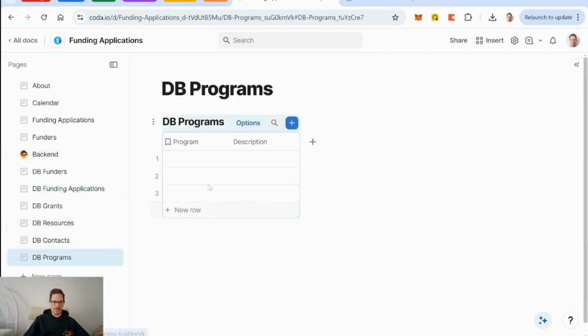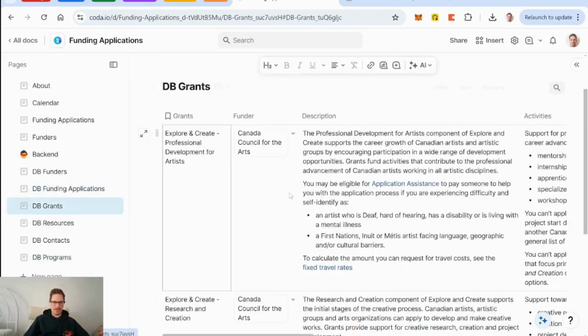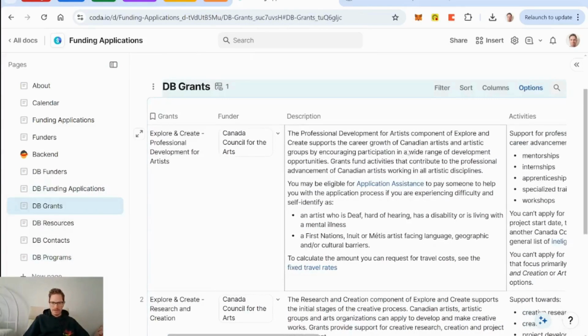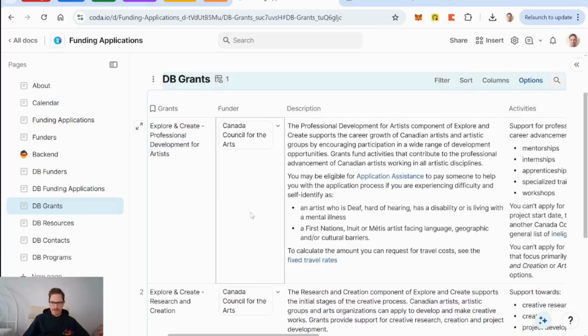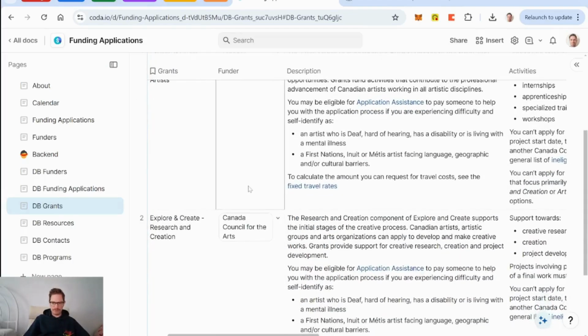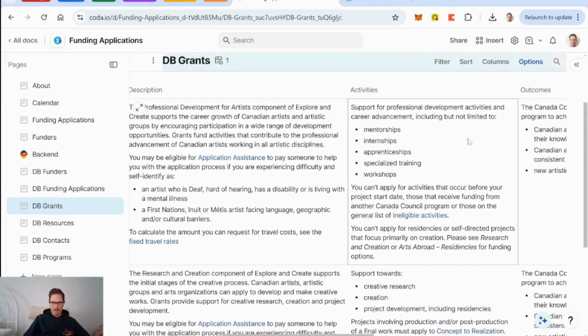So let's name a couple of these. Actually, let me take a quick look at this grant. Career growth of artists by encouraging participation, development, funds, professional advancement of artists. Okay, so to pay someone to help you with the application process. Workshops.